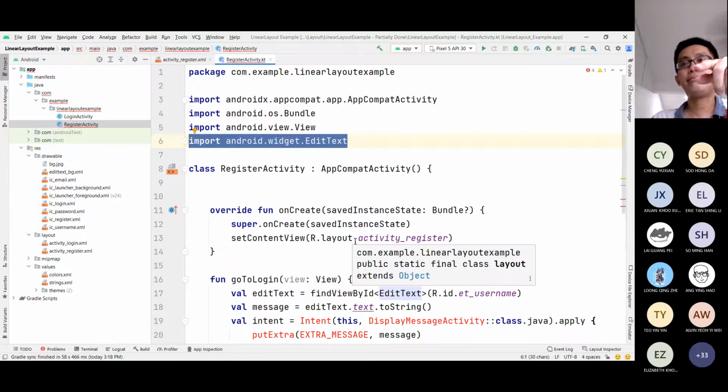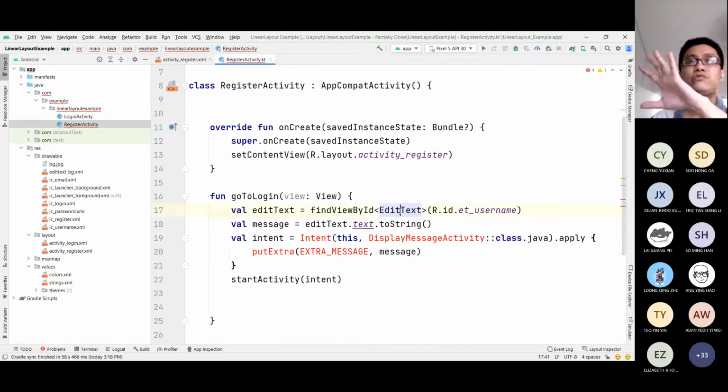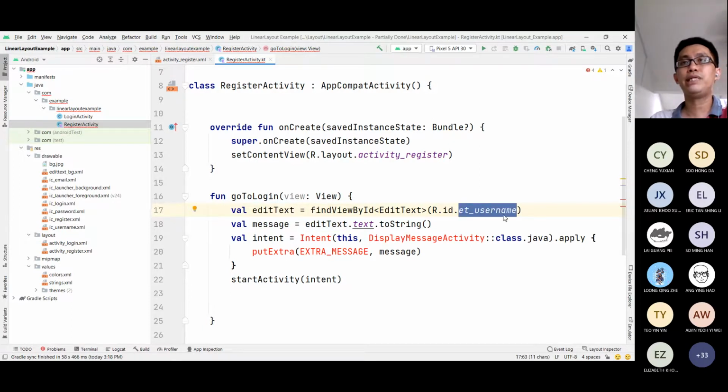可以吗？好，没有这样难了哈，做 edit text. Alright, this code is from the Google developer website, Android, follow the standard. So this one, if you want to rename, is okay. This is just a variable. So I prefer to use the same variable name as the ID, then I can remember better. So I just change it to et username. 我用同一个 string 来代表，this is the ID on the layout. This is the variable name.